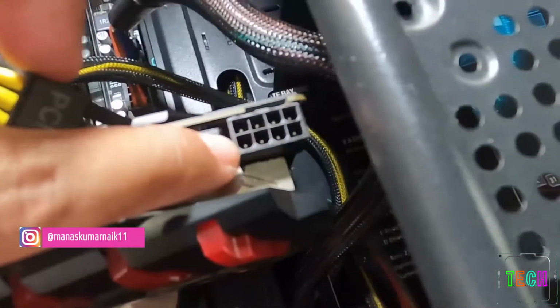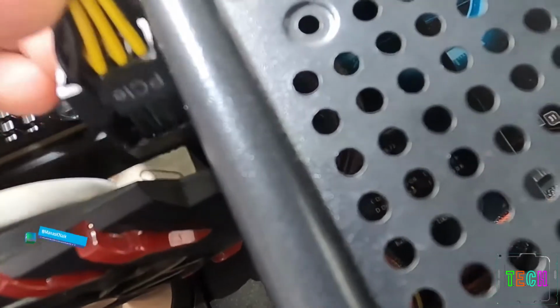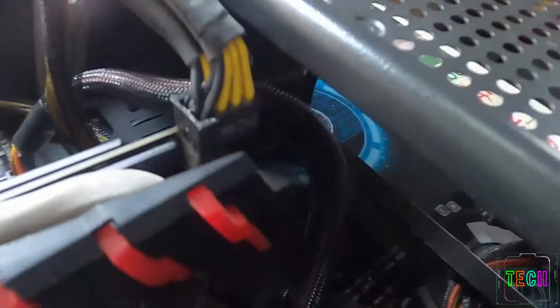Graphic cards have 6 or 8 pin power connectors. Here it has 8 pin power connector, so connect it to a 8 pin socket of power supply unit.